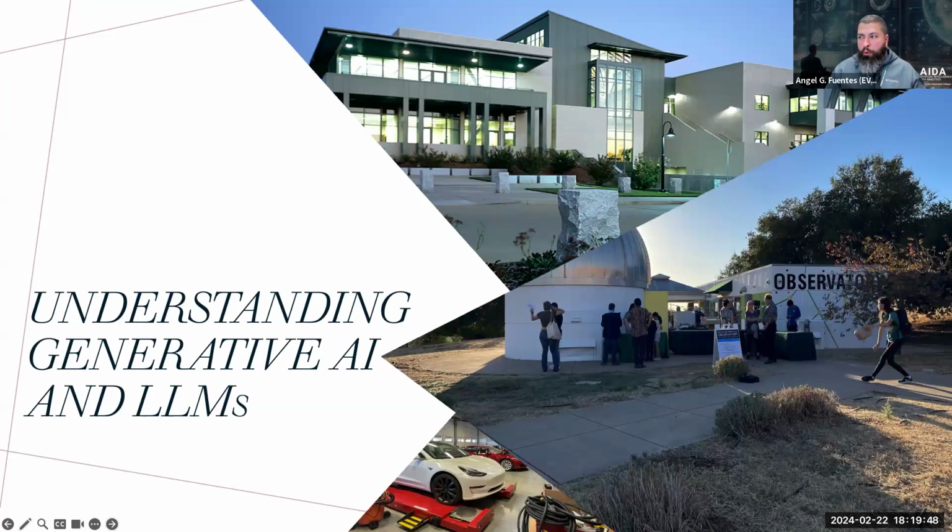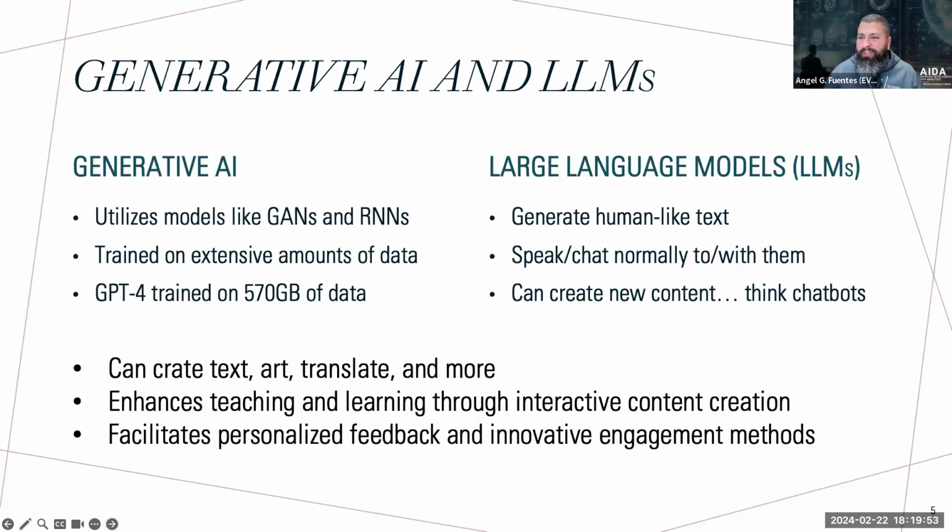So let's really quickly do a quick introduction explaining what these AI systems are and large language models. Of course, Gen AI, generative AI, does something where it tries to learn by itself in various ways. It uses models like GANs, also known as generative adversarial networks, but also RNNs, recurrent neural networks, to get better, to start understanding what it's doing and how to better answer questions through a whole lot of probability, really. It's a whole lot of statistics.